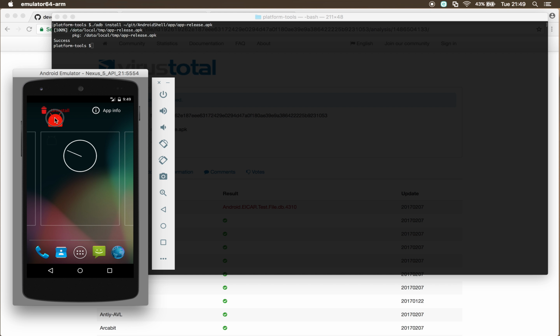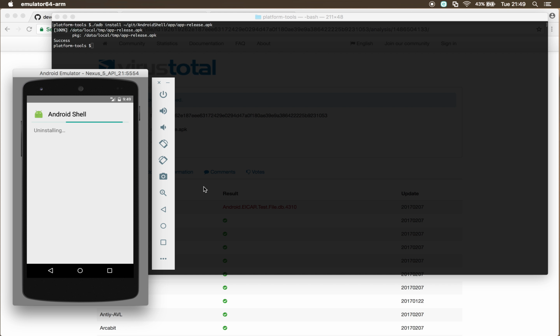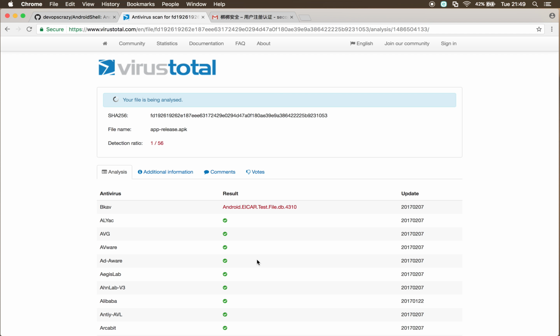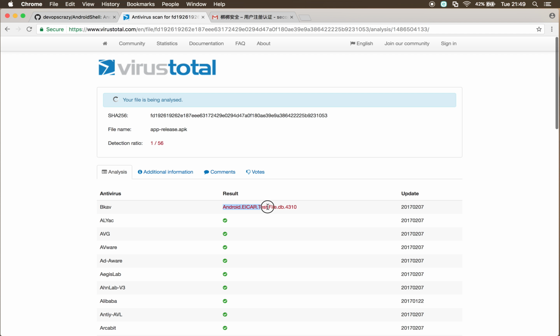We'll just uninstall this so that it's got time to clean itself up before we upload a packed one on there. And while that's doing that, so we proved that the app works. So we compiled the app, we've signed it, we've uploaded it to a VM, we know that it works. We've uploaded that to VirusTotal. Strangely enough, only one of these vendors have actually picked up on that. The others must look for static signatures, and it's probably not showing up as a static signature in there. But at least it's actually triggering as this. So hopefully when we next submit it to this, it won't trigger as this.